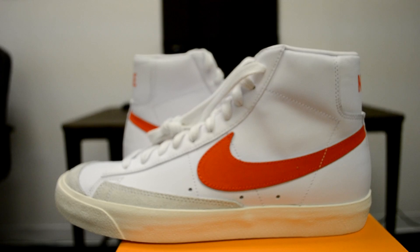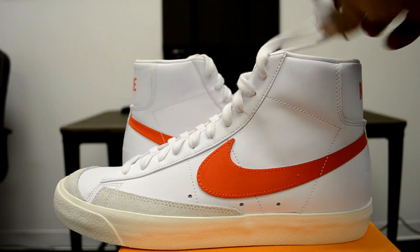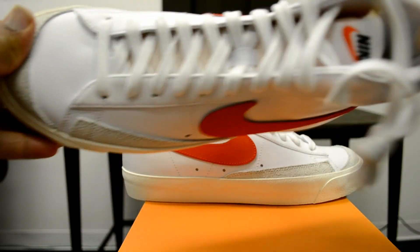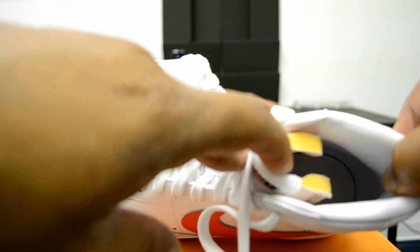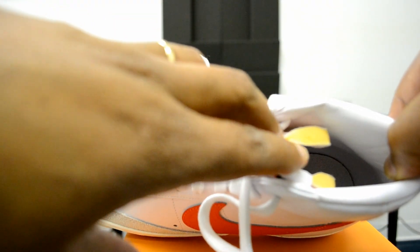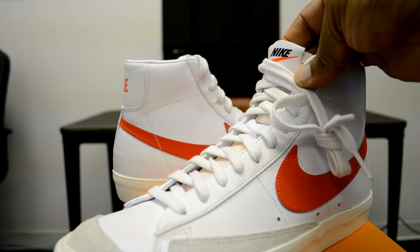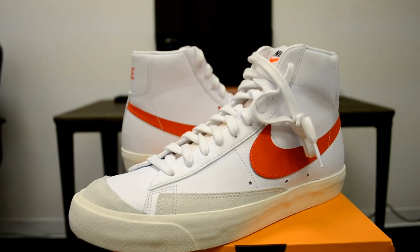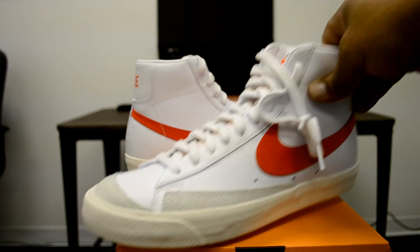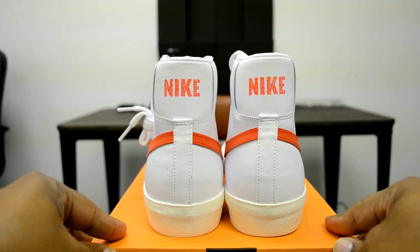Let's take a close look — give you a look at that left lateral. When you look at what Virgil Abloh is doing with the unfinished Nike tongue, he actually takes that from the original design of Nike. It's not something he created — Nike had these unfinished padded foam tongues. He's using the deconstructed method, but these details come from the archive of Nike.